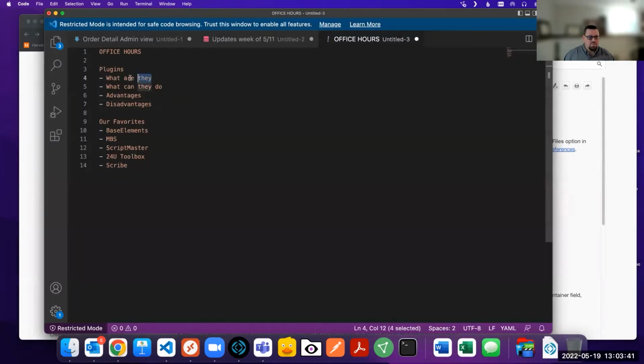So again, plugins are essentially like a packaged piece of code. FileMaker has an actual SDK, which is a software development toolkit that you can use. You can create your own plugins if you wanted to write them. It's written in Objective-C or C++, one of those two. So it's not really easy to write your own plugins, which is why there's not a million plugins for FileMaker. There's only a few dozen currently maintained plugins.